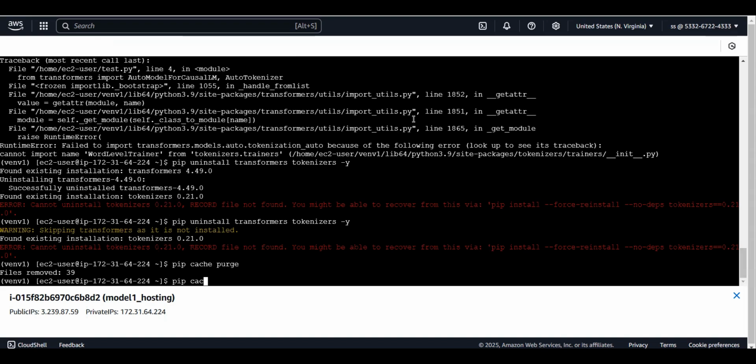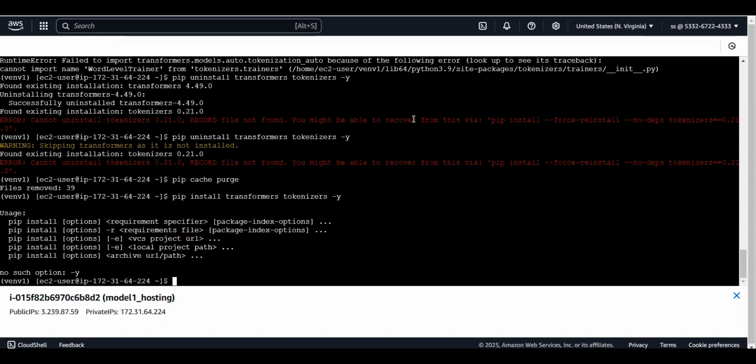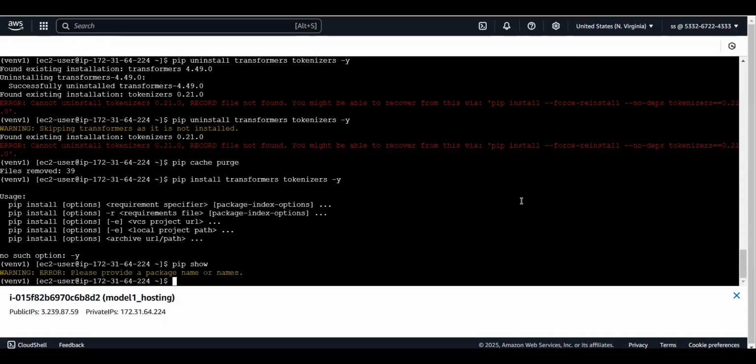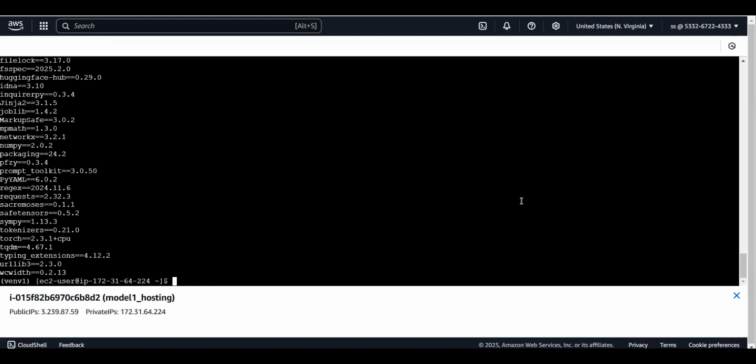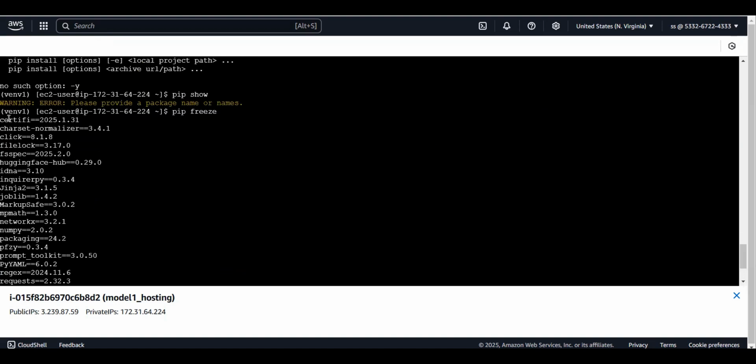Okay, now let's try to install them again. Before installing, I want to check whether they are there or not. Pip show is one command, or pip freeze, which will show us the packages that are already installed.